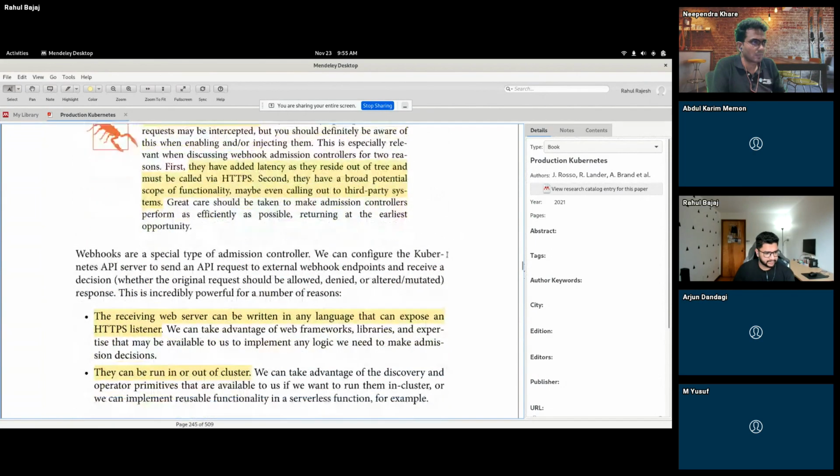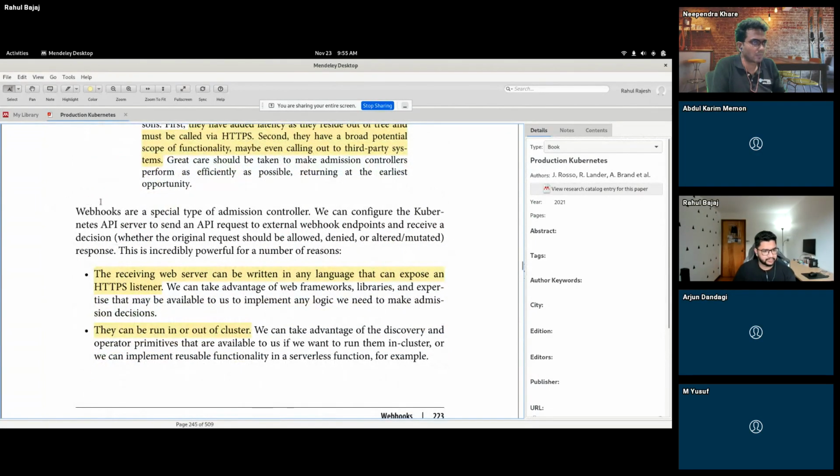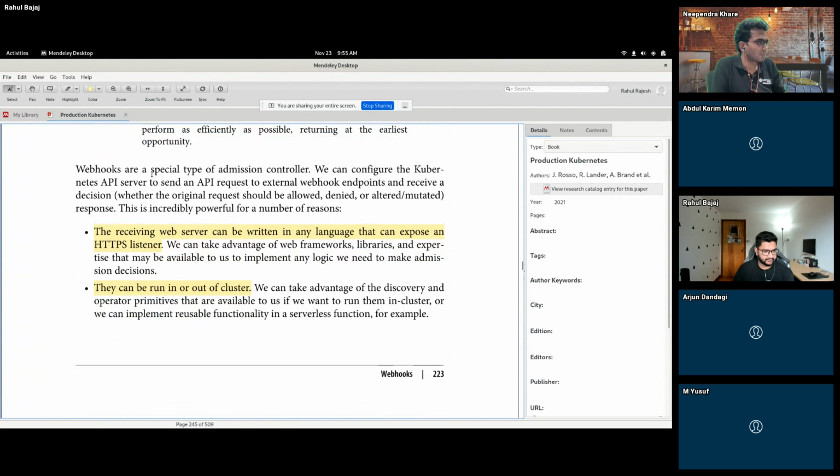That is about webhooks. Webhooks are a special type of admission controller, and the reason why they are very powerful is for a few reasons. One is that they can be written in any language that can expose an HTTPS listener. The second is that they can be run in or out of the cluster.